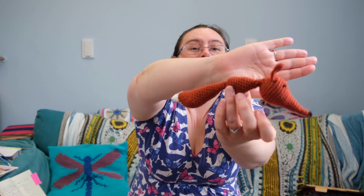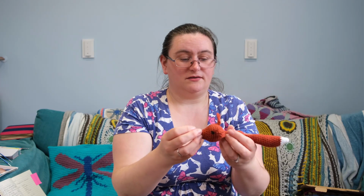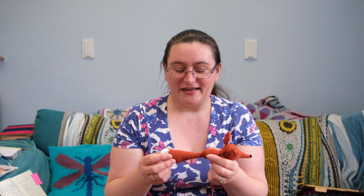There's his tail and his face. Now, he's actually not looking too bad so far. I am loving how he's looking, and I've got one leg, so I've got 3 legs left to do. So that's how close I was to finishing the other night, before I got a little bit tired and thought, oh, I'm losing concentration, I need to stop working on stuff. And he's looking quite good.